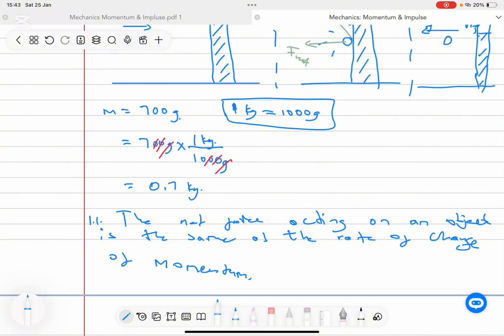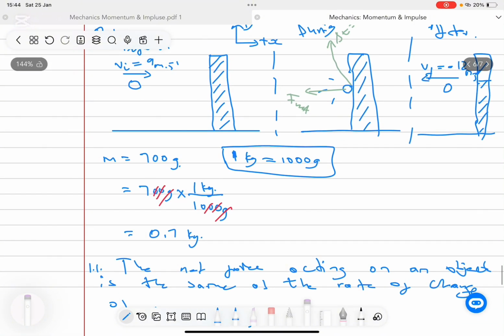This is the law, or rather the equation that Newton originally wrote when he was studying these things. We talked about it in the previous lesson. You can also state this law differently using acceleration, without using momentum. That also will be fine. That's how we used to state it in grade 11. I'm using this specific way of stating this law because I can see that it involves momentum here.